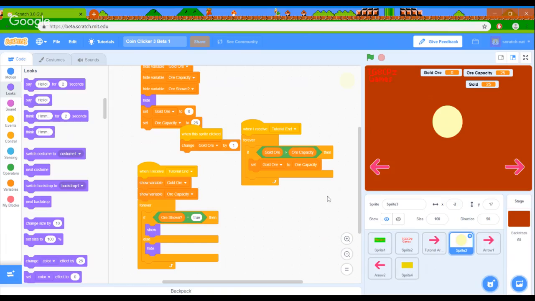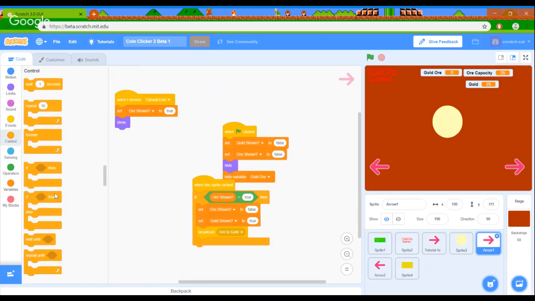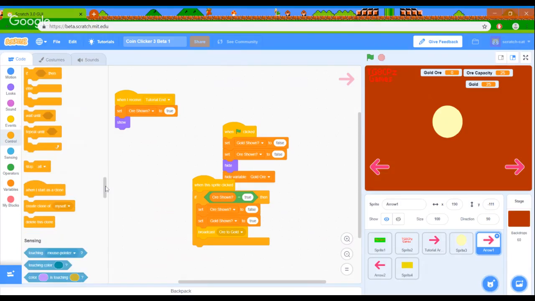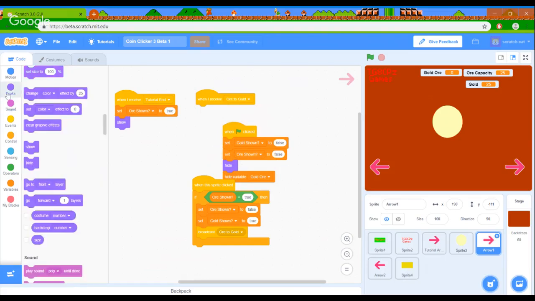But wait, there's still one more thing I haven't done yet. When it receives ore to gold, it can hide.